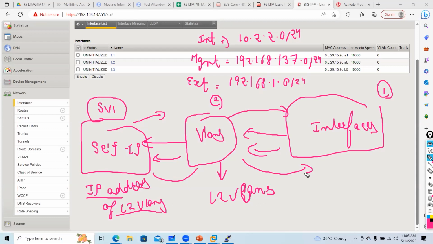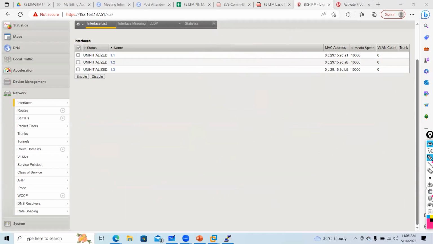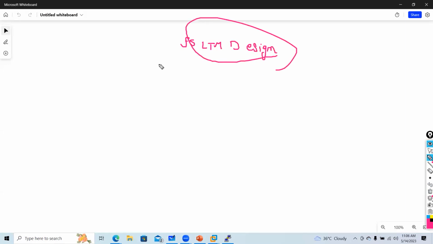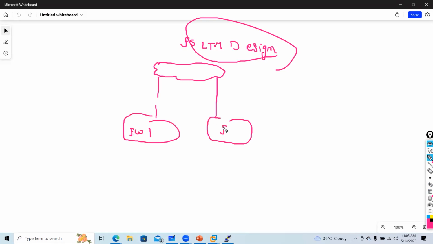Now what I want to show you in a real environment is how the traffic flows when we have firewalls and switches also. So I will draw a topology for a production environment, so that you can know. I have an internet. Okay. Then I have firewall 1, firewall 2. This is your outside network.